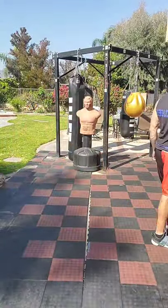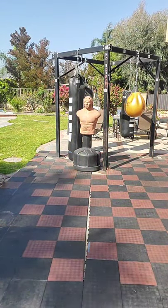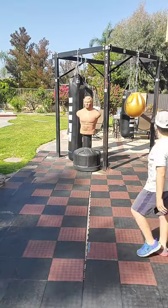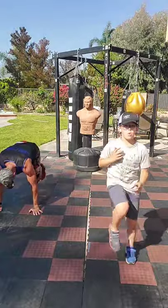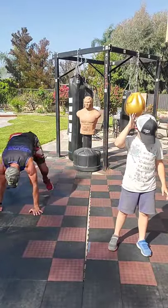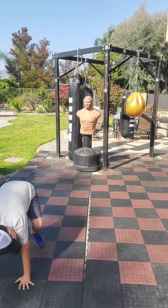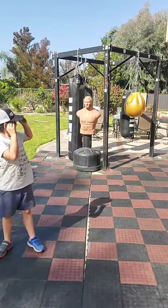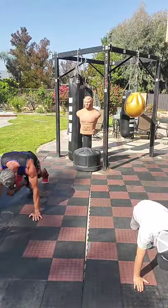All right, four high knees on the right, four mountain climbers on the left. I'm going long, you're going short. Thank you. We are rolling. We are kneeing. We are climbing. One, two, three, four. Zip it across. What are you doing? One, two, three, four. Someone's screaming bloody murder. One, two, three, four.